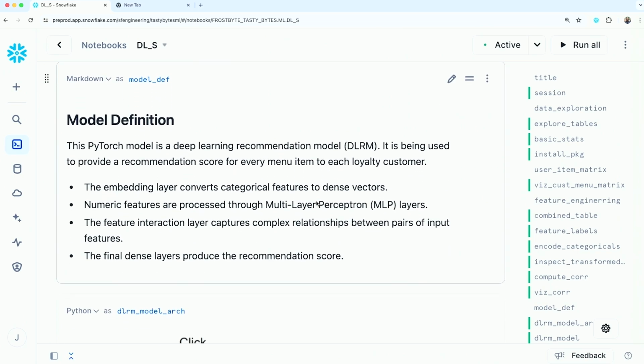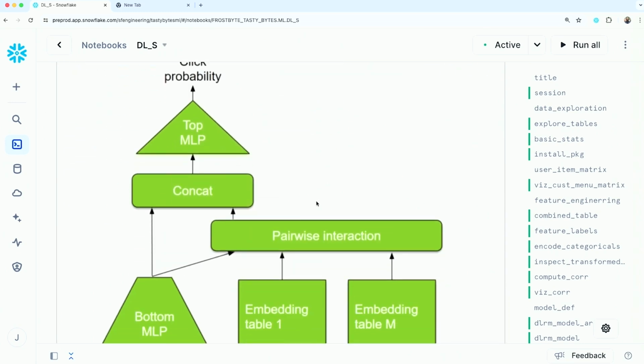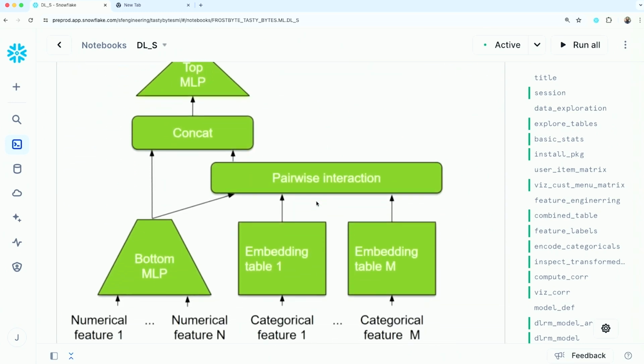So the model we're using is called Deep Learning Recommendation Model, DLRM. It is an open source model. You can find it on GitHub. There are a bunch of PyTorch implementations available. The idea is very simple. As I mentioned before, you have your categorical features that you pass through an embedding bag, and then you have your numerical features, and there is a feature interaction layer which will capture the pairwise interactions of all your features, and then finally there are a few standard MLP layers. We're not going to go into too much detail on the model, other than the only thing you want to take away is this is a very capable model. This is a model that is used in the MLPerf benchmark, for example, for recommendation.